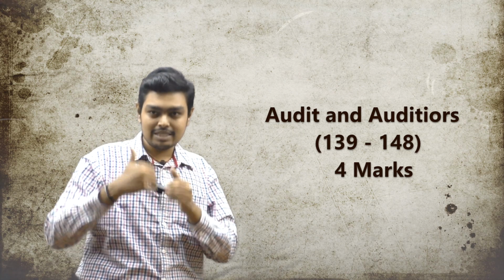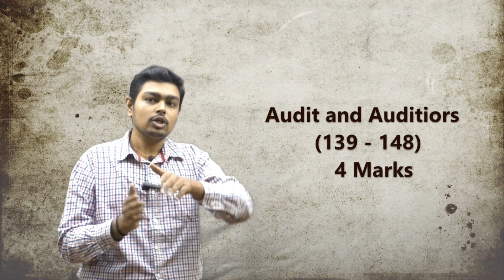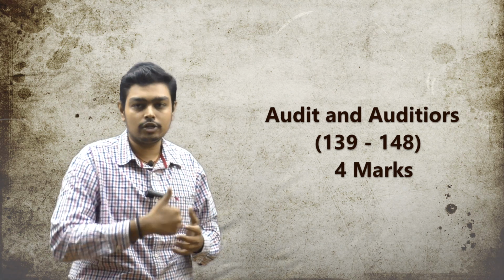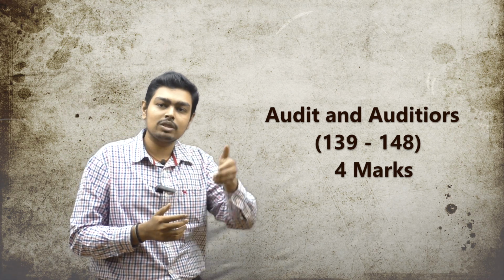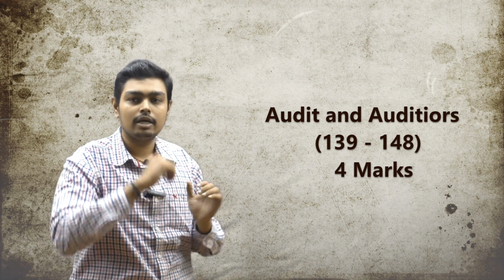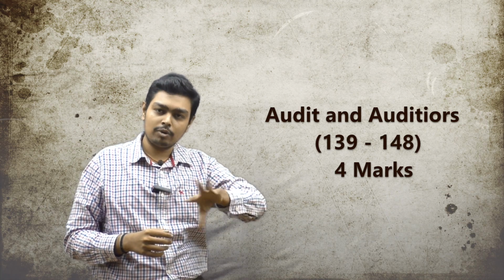Then audit and auditors. Nowadays our examiner is not touching audit and auditors in the law paper because you have the auditing paper separately, and they test the subject there. Audit and auditors starts from section 139 and ends in section 148. It covers appointment of auditors, removal, resignation, remuneration of auditor, the powers and duties of the auditor, what they should and should not do, and restrictions on auditors. Cost audit is also included here. You can touch and go on this chapter, since you are studying it in auditing, so you will not specifically study it for law. It may come in a future exam, but it does not carry much weightage as far as I am concerned.